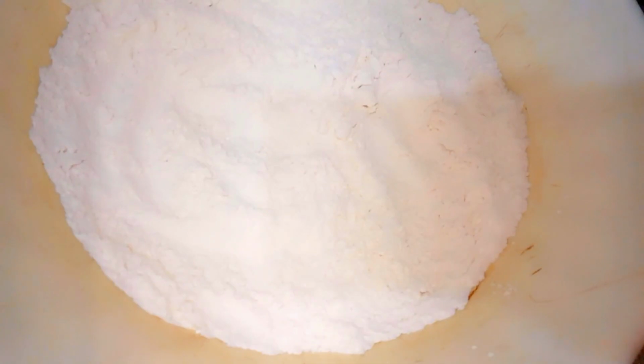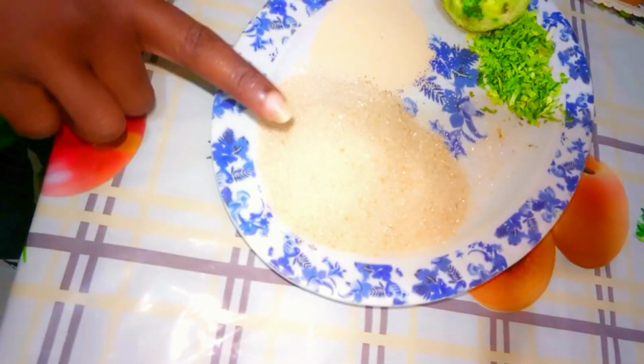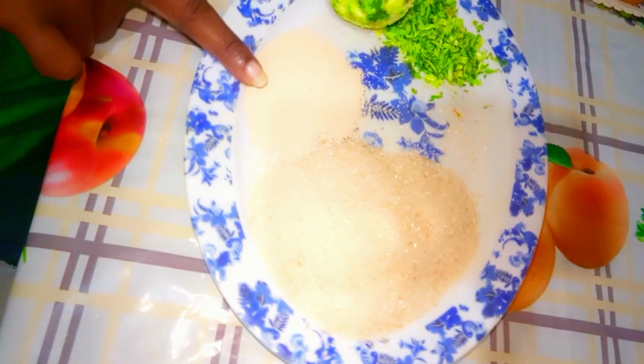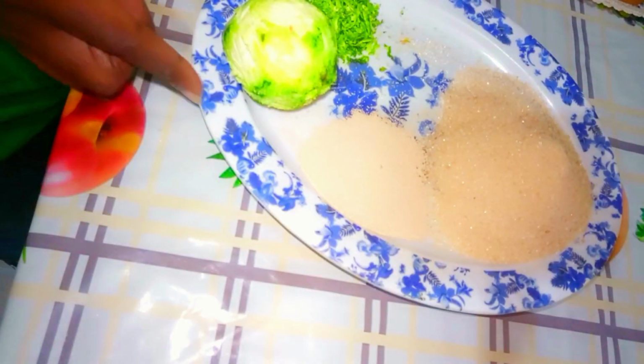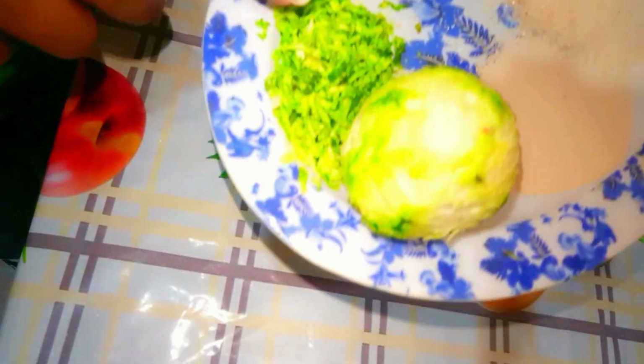So let's do this. Now here are my ingredients. This is half a gram of all-purpose flour. What am I saying? 500 grams. Forgive me, girl. And here I have 6 tablespoons of sugar, 3 teaspoons of dry yeast, and this crazy idea of lemon zest. I don't know where it came from.